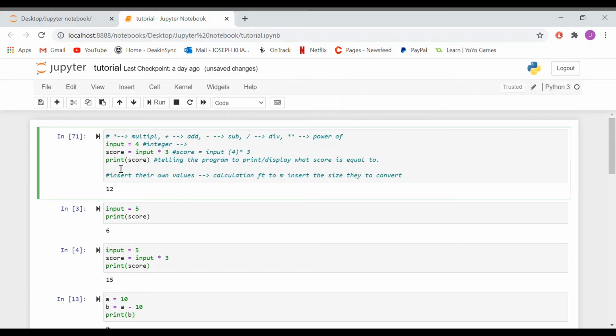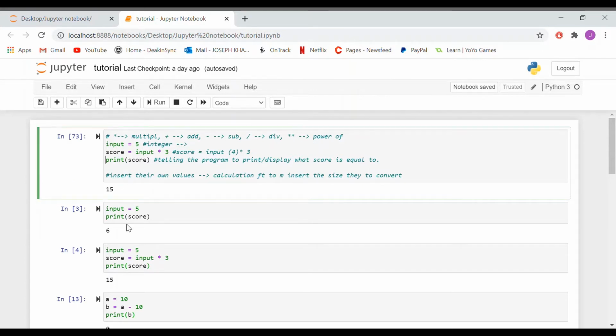If they want to convert feet to meters, for instance, we don't want them to just stay on 8 feet. We want them to be able to apply it to whatever they want to figure out. So if we run this, we can see that it equals 12. But if I change this to a 5 and run it, we get 15.